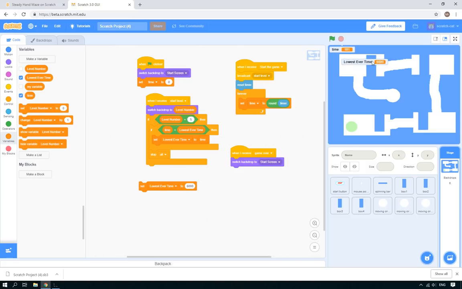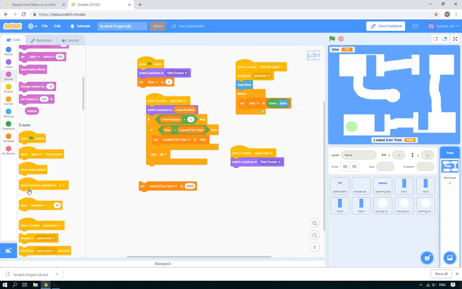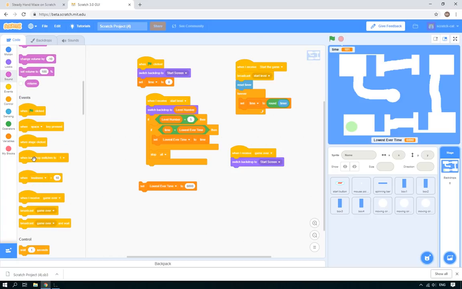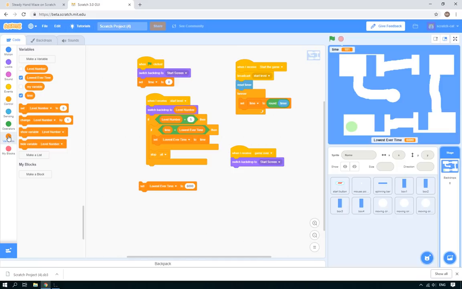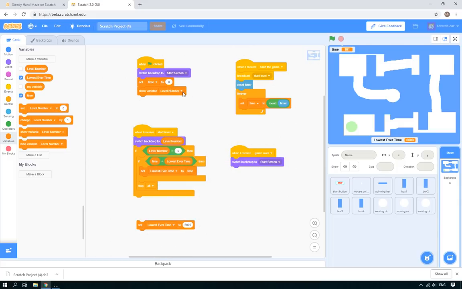Also, I don't want the lowest ever time to appear always in the game. I only want it to appear on either the start screen or at the very end screen. So here we can say, okay, when start clicked, it's going to show. So where's our looks? No, not that one. So it's going to be here, isn't it, in the variables? It's a different place to show it. So what we can do here is variables. There we go. At the start of the game, let's just move him out of the way. Show the variable lowest ever time, which is good.